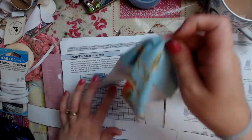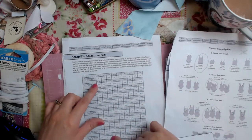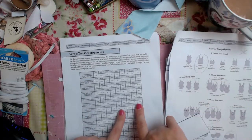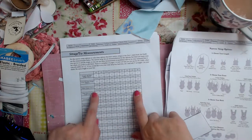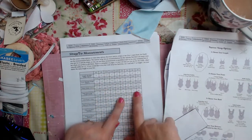Now, this is what I didn't talk about. So this will tell you how much you will need. It's got it in centimeters and then it's got it in inches. So for the ultra straps, it's telling me to also cut 2. So don't forget to cut 2. And then you just find whatever size it is you want to cut.